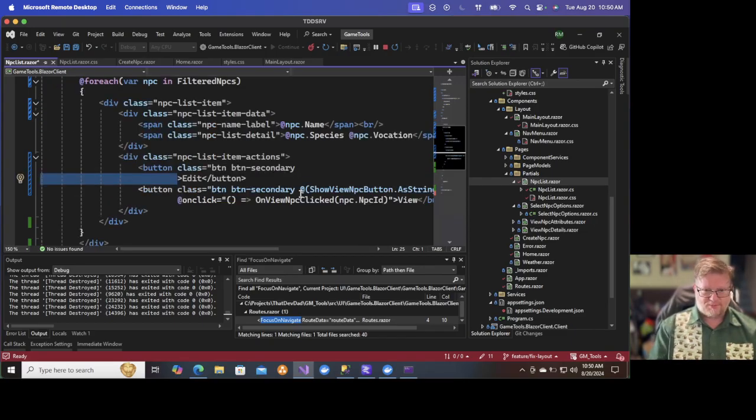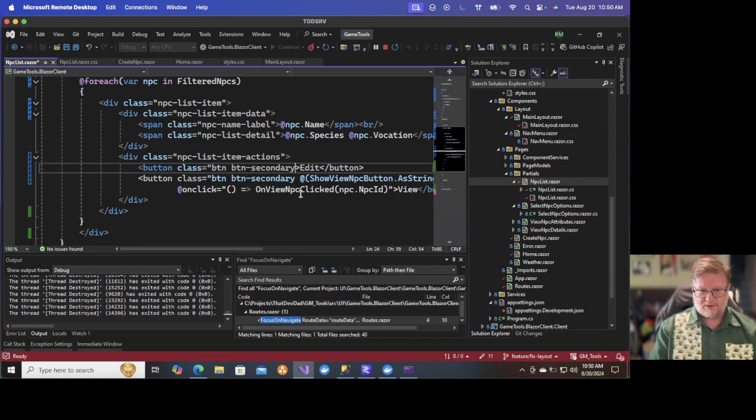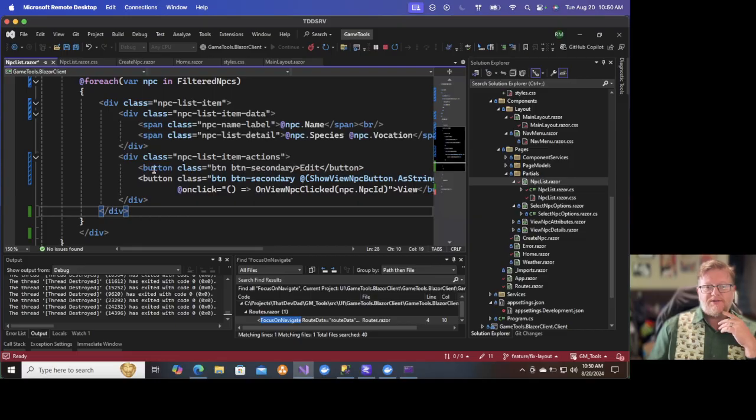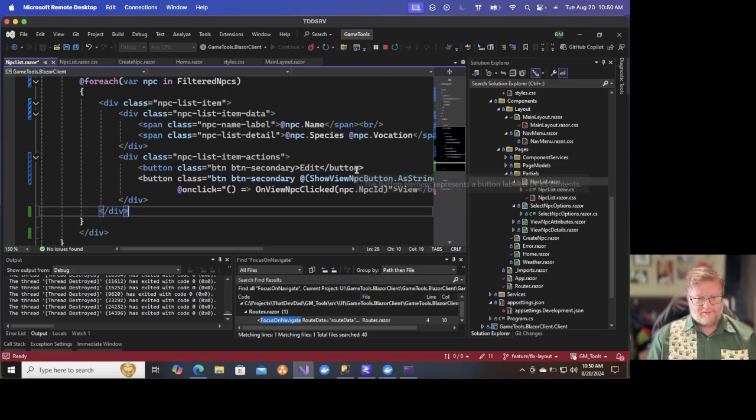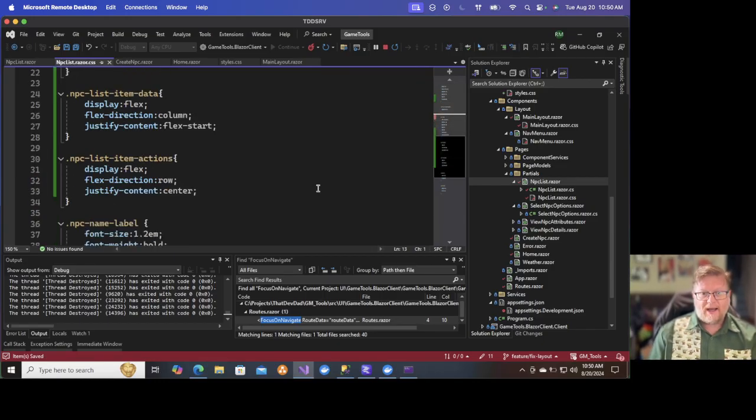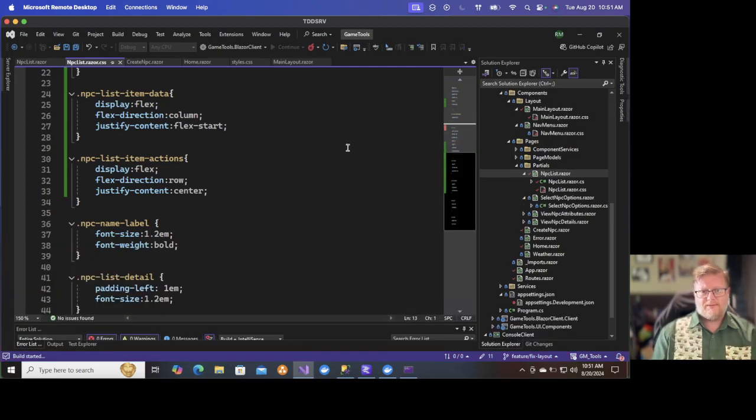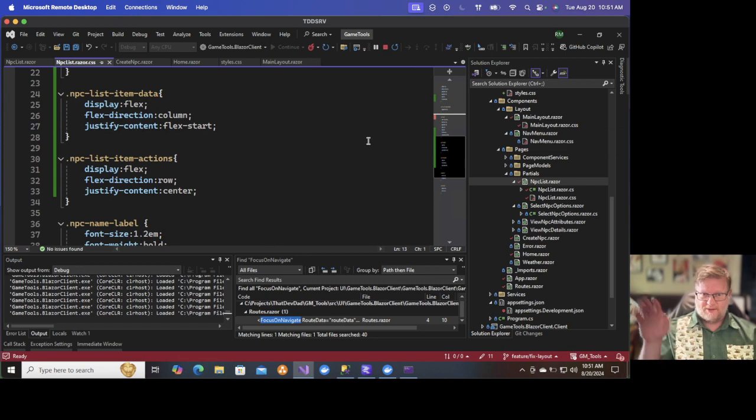As a matter of fact, let's just bring this whole thing up onto a line. BTN secondary, button, etc. What's all this nonsense? So we've just added 2, and I believe we've already got the actions as a row. So that's good. Let's reload this. I'm going to rip out that edit button in a second. It's just fake news right now.